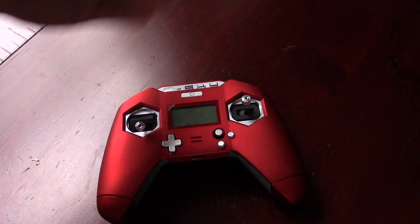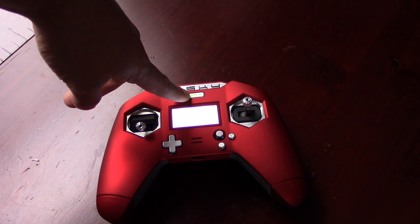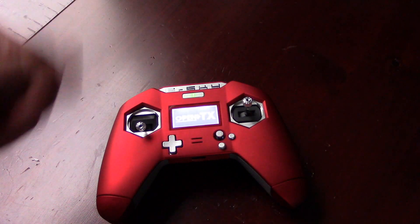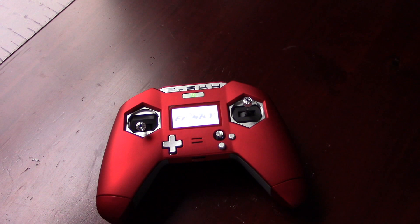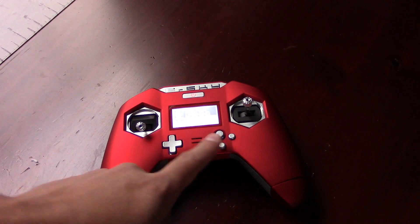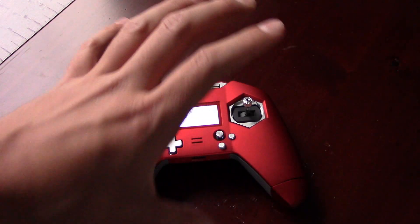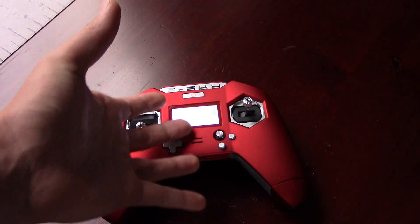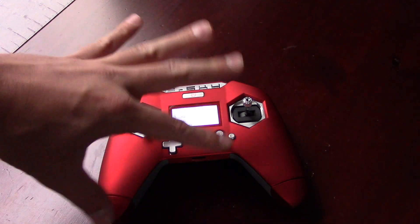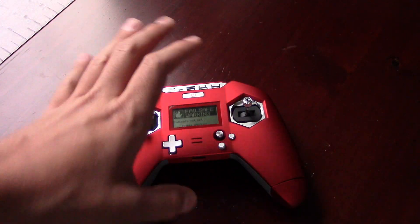To turn it on, long-hold the power button until it turns on. The voices definitely make a difference — 'Welcome to OpenTX.' You'll get a switch warning because I don't have any of the switches set or the fail safes. Normally if you have it all set up properly and bound, it doesn't show these warnings unless there's an actual problem.